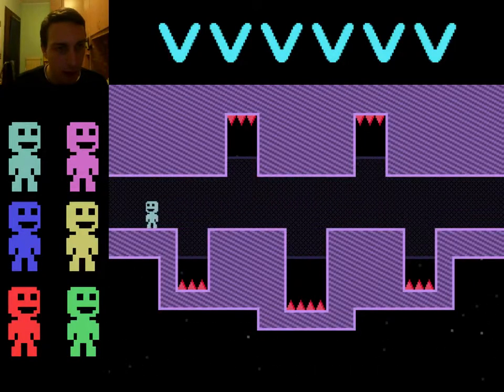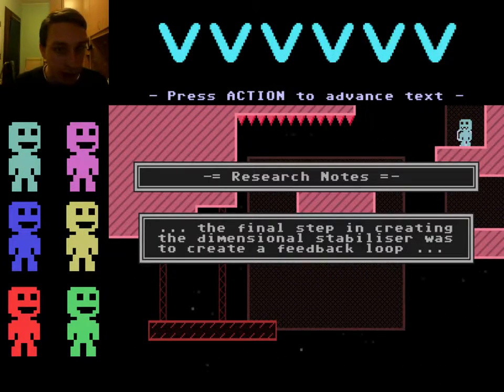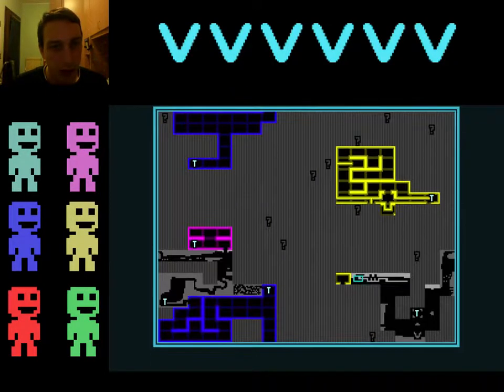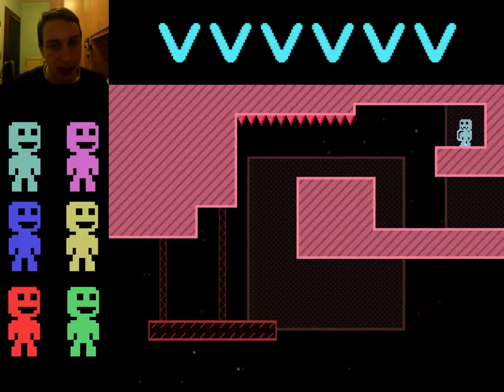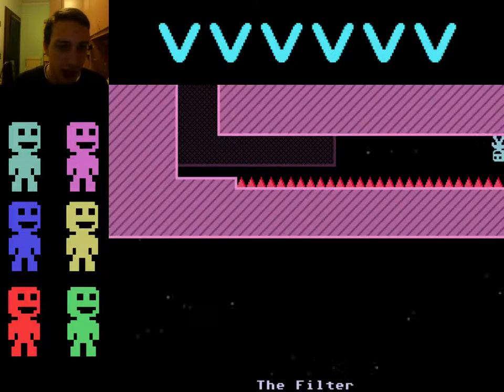Okay, and the terminal: the final step in creating the dimensional stabilizer was to create a feedback loop. Okay, pointing us to the next area, thank you so much. We'll go there next. It's kind of a hidden area actually, because it's pretty hard to find a way in. Outer Hall, let's do this.